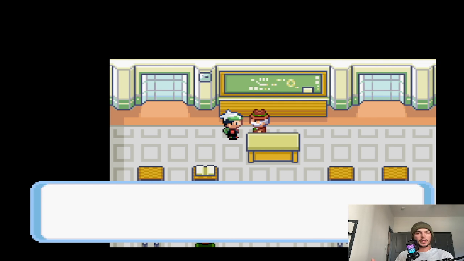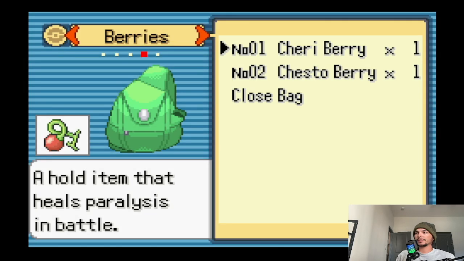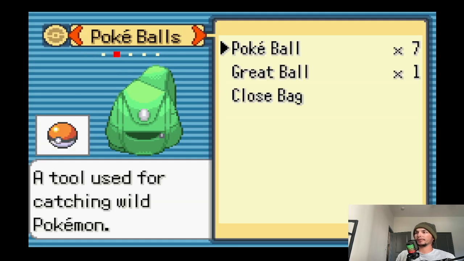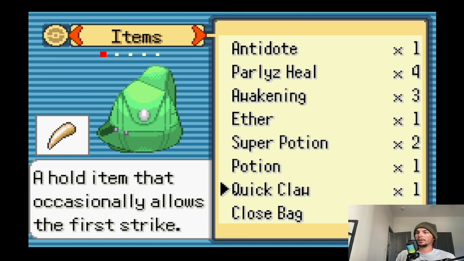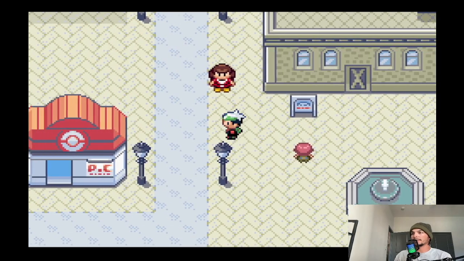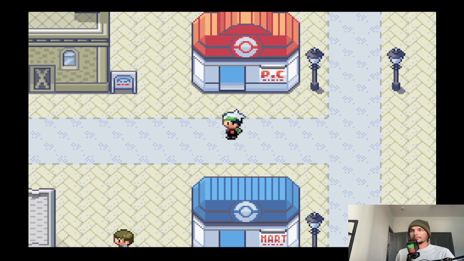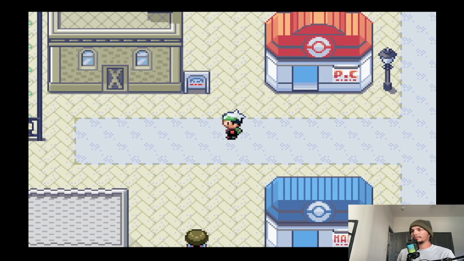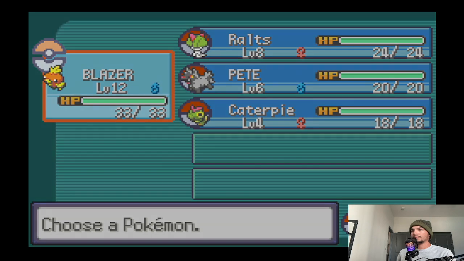Okay. Oh, the Quick Claw. That is very important. I think that increases speed of a Pokemon, like, significantly. And just items. Hold item that occasionally allows the first strike. Okay. Rather, it's just the first strike. Alright, so Quick Claw, nice. What is this? The first 12 minutes I'm gonna have to rewatch. This will all get uploaded to YouTube. Yeah, we're gonna have to get a Pidgey.